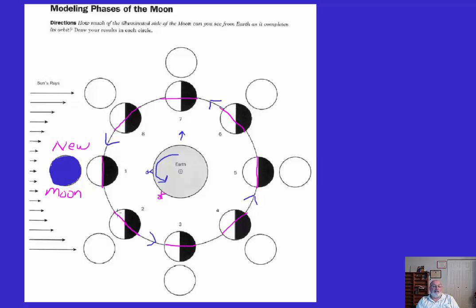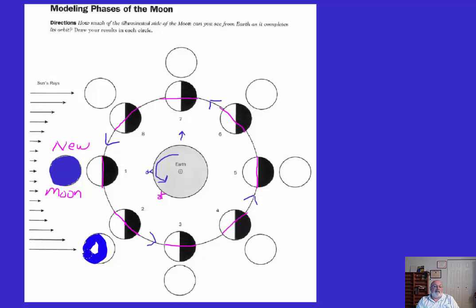We have to also look at this differently. If we look at this, this is the right side of the moon when I'm looking at it from this Earth. So what I have to do is move this over to the right, and I have to color the big side because it's mostly dark. Color in the big side.